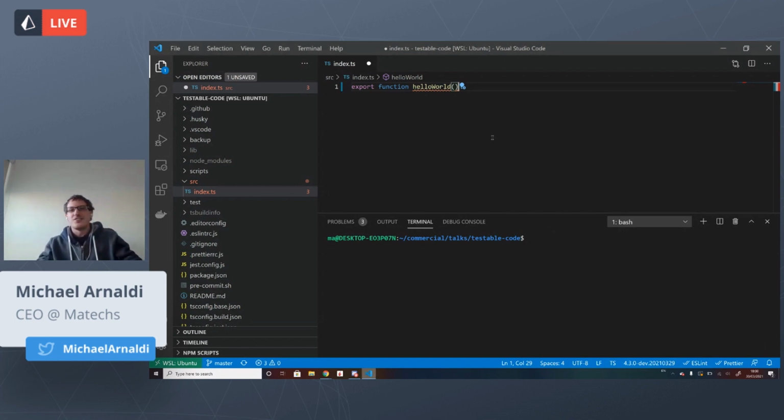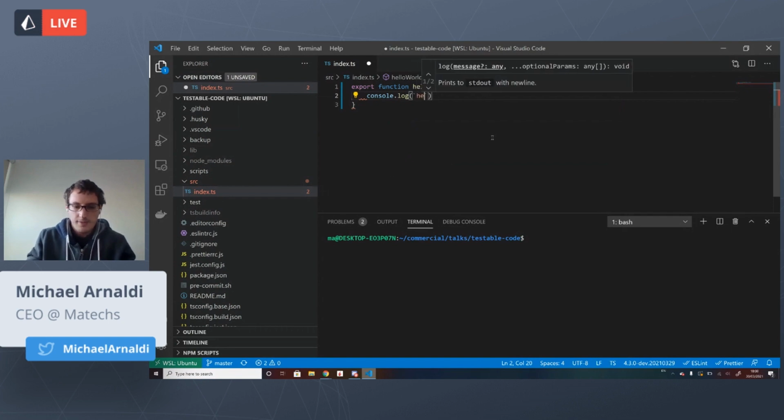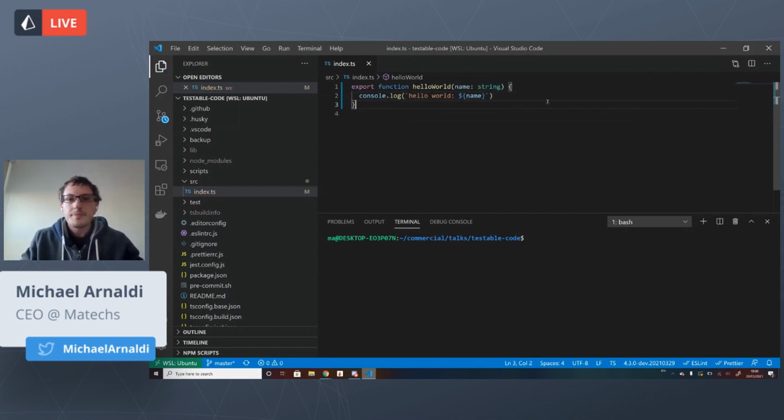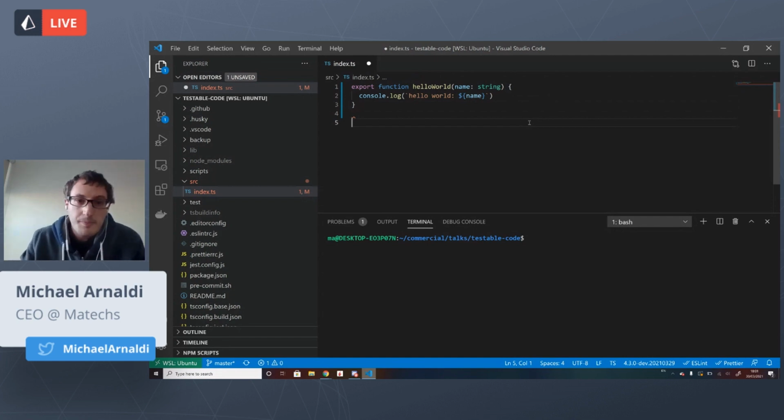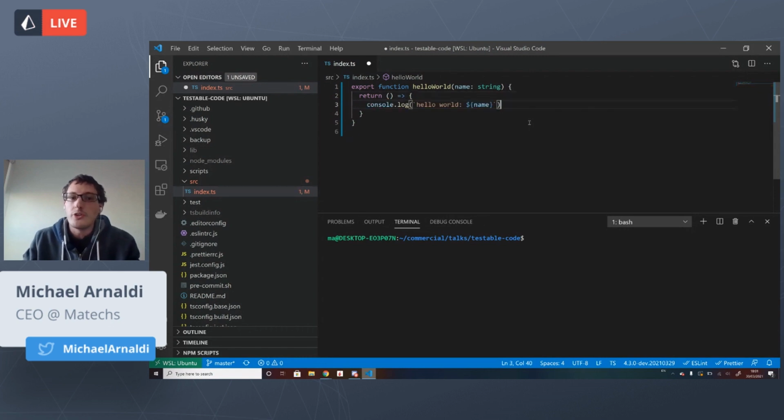Yeah, I'm back. Sorry about that, but I was running out of battery. So we were saying, hello world function, this is what we start with. So there we go. This is the start. And we said, first of all, we have to make it a function. How do we make it a function? Well, instead of performing the operation directly, we can return a function of code that when executed will perform the actual effect.